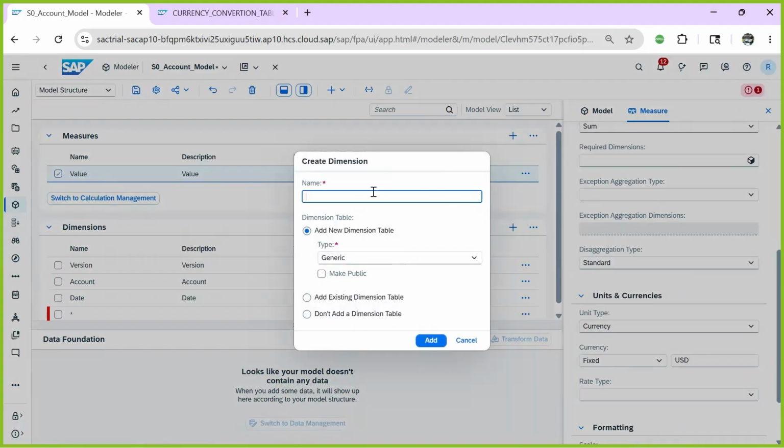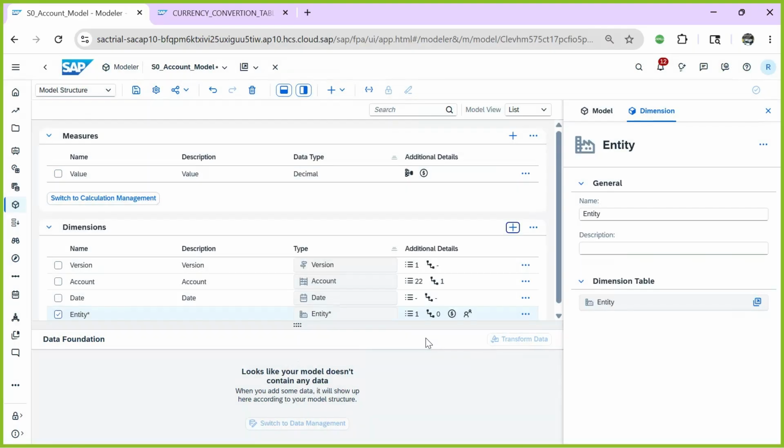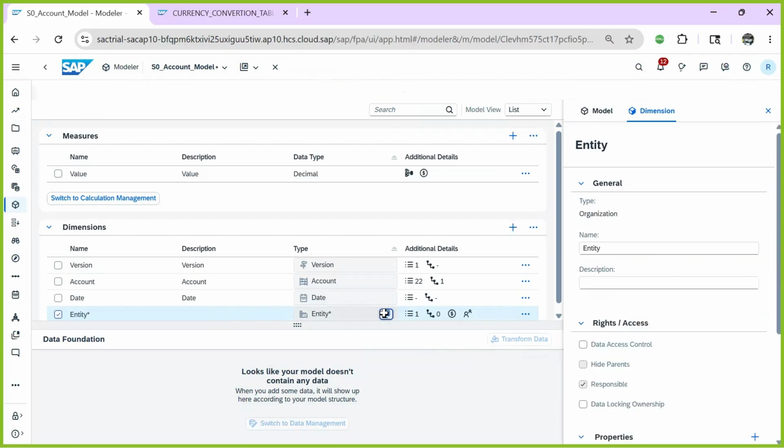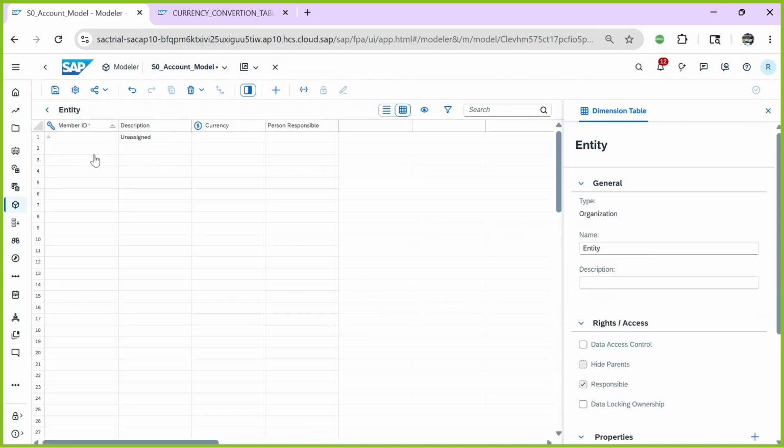So let's create a dimension called entity. Select this as organization and click on add. And within this, let's maintain some values, like India, then INR, then USA, we'll give it as USD, and Germany, I'll give it as EUR.